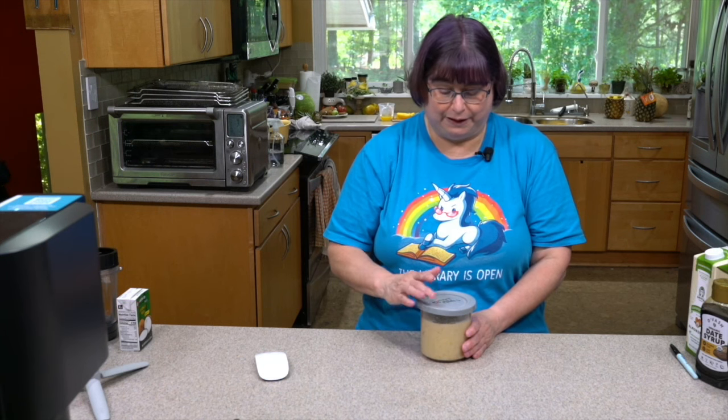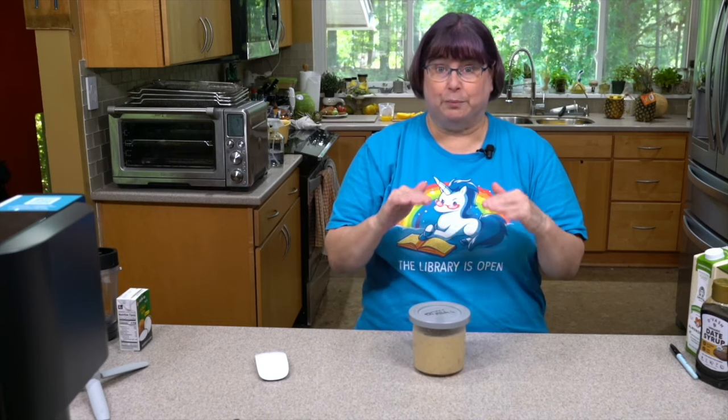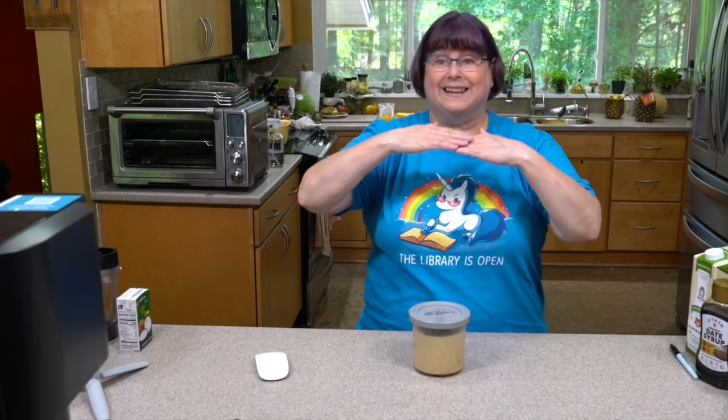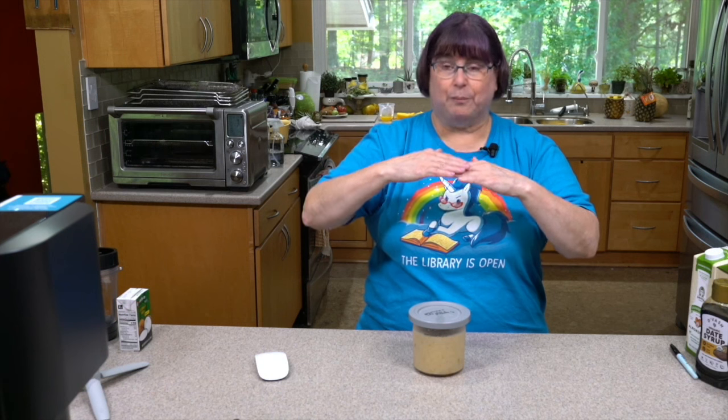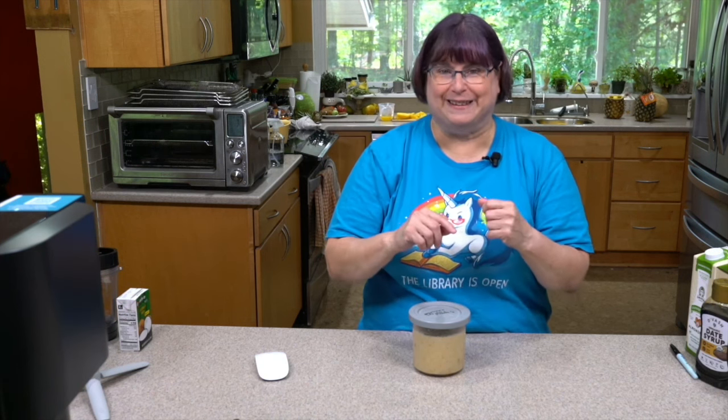I found if you don't use something like coconut milk or something with oil in it, you don't even need to put them in the dishwasher. So I feel really good about them lasting a long time. So the most important thing is when you put it into your freezer, that it's level. And you'll see why when we spin this in just a second.